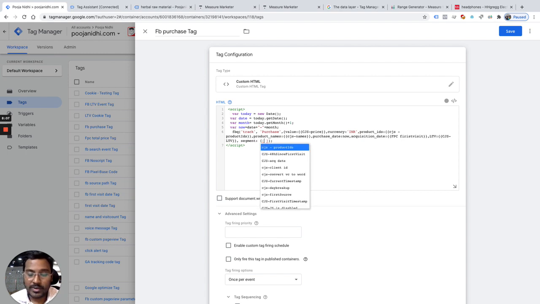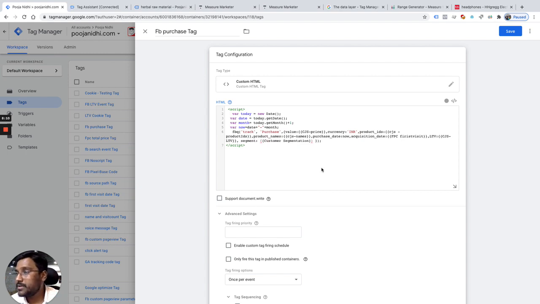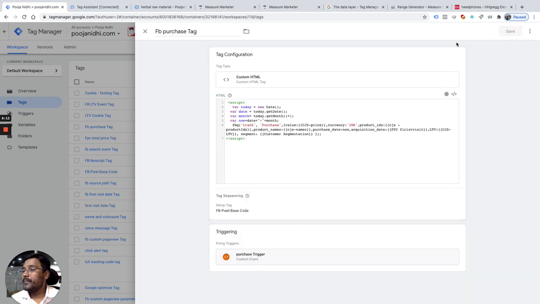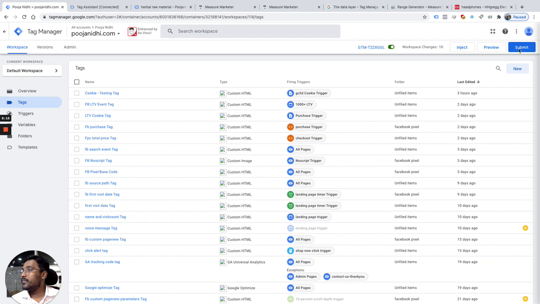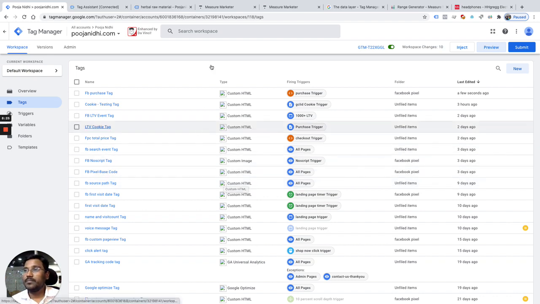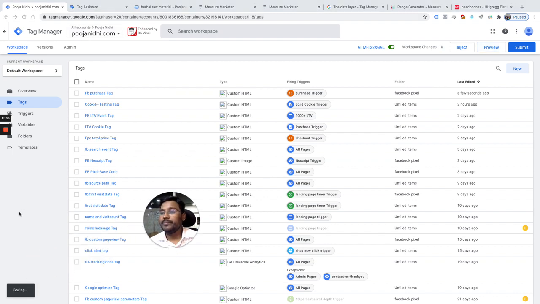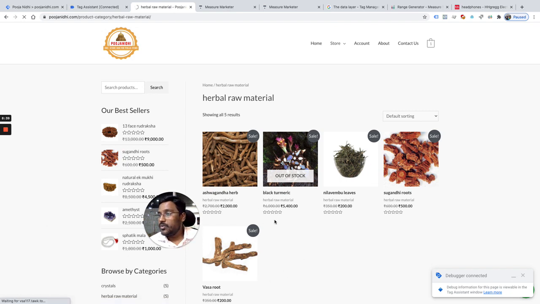I'll put the value as customer segmentation and I will save it. Then click on preview. I click on preview. I'm waiting for the tag assistant to work properly.